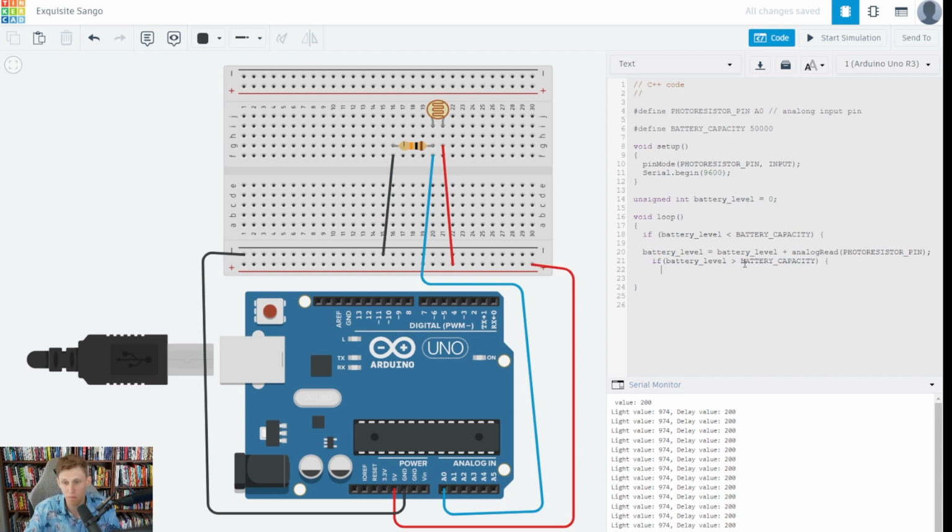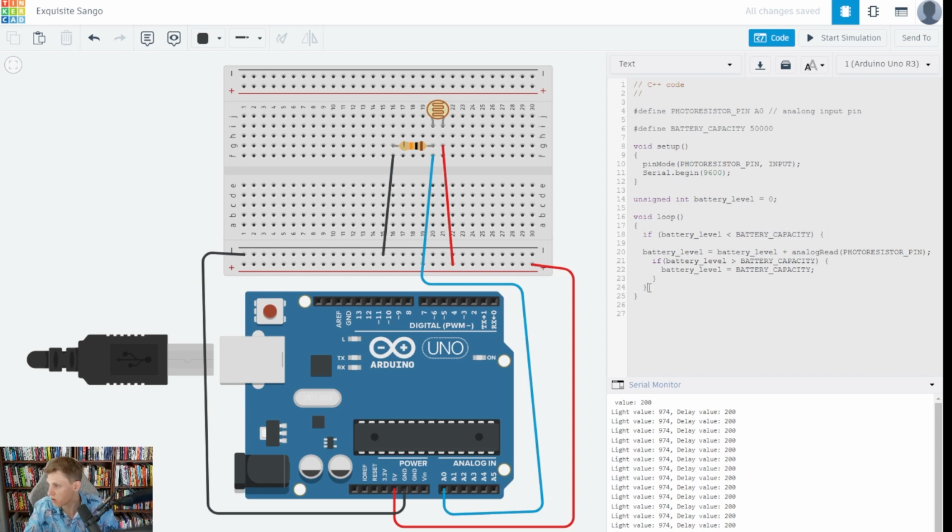Did it accidentally go above 100% right then and there? If it did, well, then we need to have this if statement here that basically says, hey, we can't go over 100%, so let's just set it back down to whatever the capacity was because we don't want it to go over 100. Then, after that, we can actually just end our if statement here.